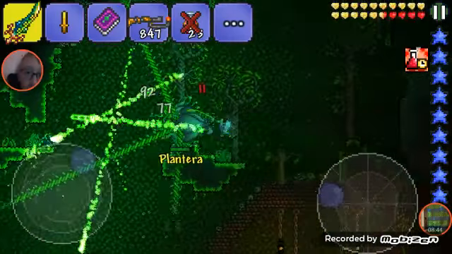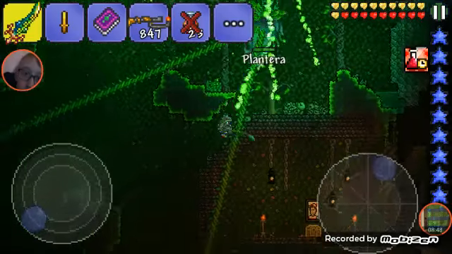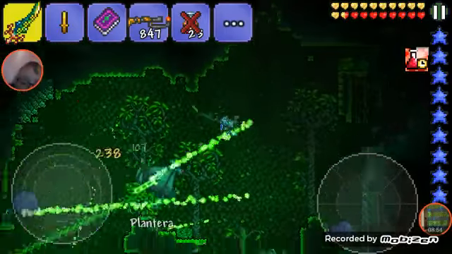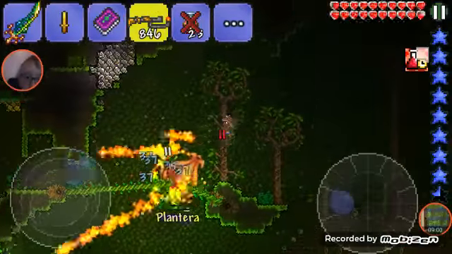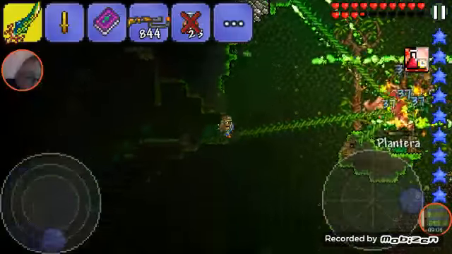Fight to the death! Don't shoot me with your balls! This is like a really good strategy, though. Strats. It's all about the strats. Okay, fireball. And like, light. Two different types of fire damage, boy.